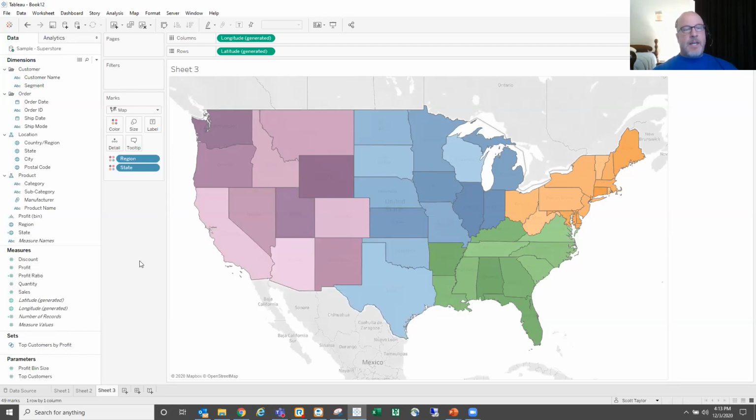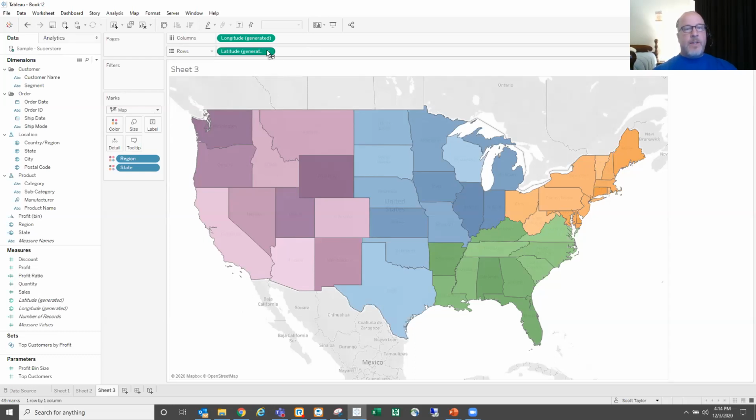I did see in the Tableau virtual conference that we had that they are coming along with map layers. So eventually we'll be able to add things and encode different things on the map in layers instead of necessarily having to do a dual axis map. But dual axis maps, kind of like working with dual axis charts, are very easy to create.